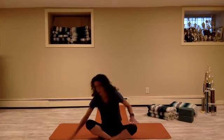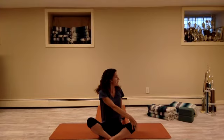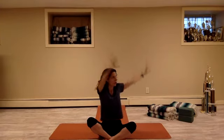Take your hands to your thighs, sitting up nice and tall. Sweep your arms out and all the way up. Twist to your right, your hands come down. Come back up to center to the ceiling with the arms up facing forward. Then twist to your right.